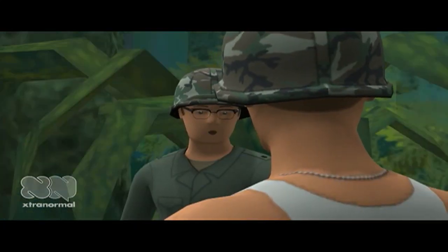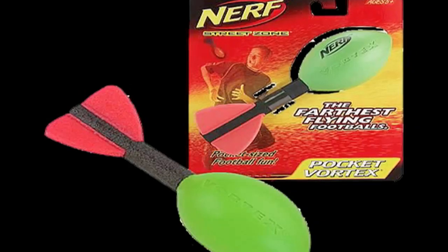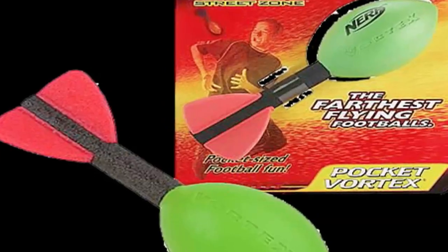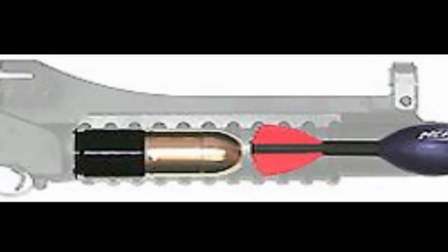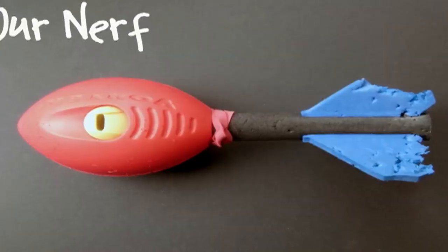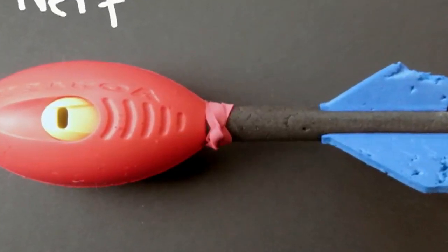Private Gordo, what do most people use as 40mm projectile? Nerf Vortex rockets are the most common 40mm projectiles. They are easy to get and could get as far as 150 feet. However, any damage to the rockets can affect the precision greatly. Also, they are quite cumbersome to carry.